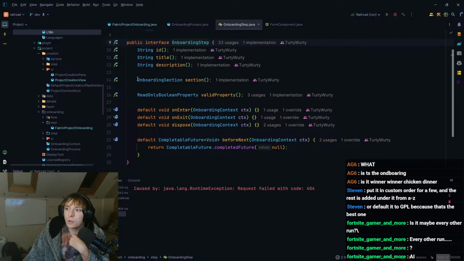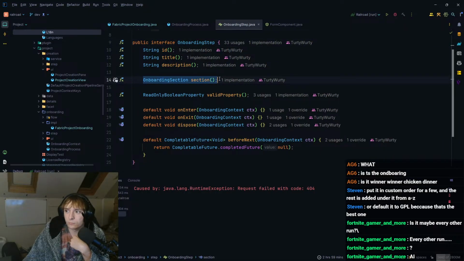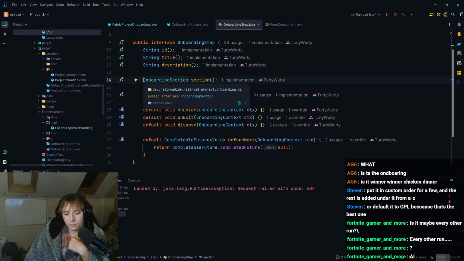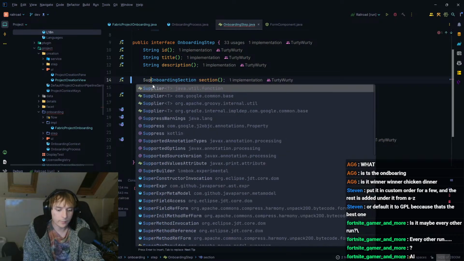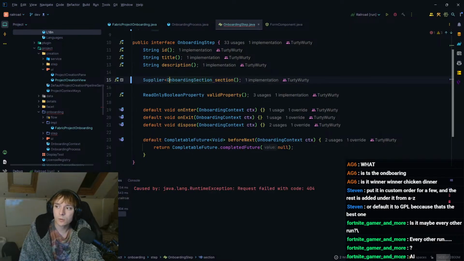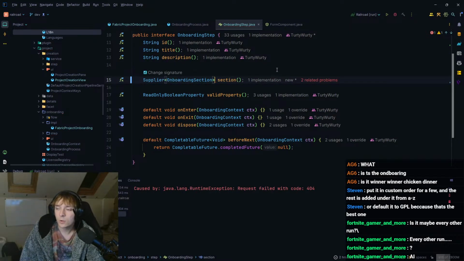For example, we have the section, which is basically the UI. I instead make this a supplier of an onboarding section, which means it doesn't have to be created inside build.